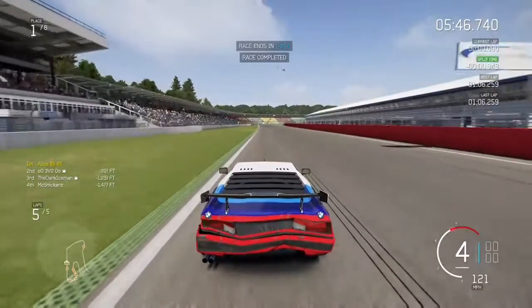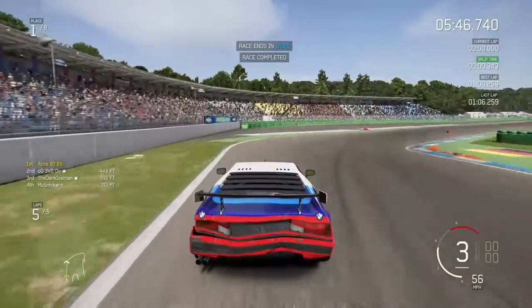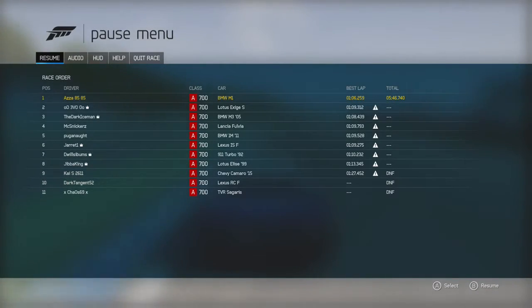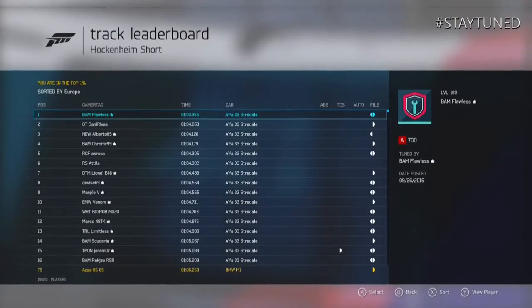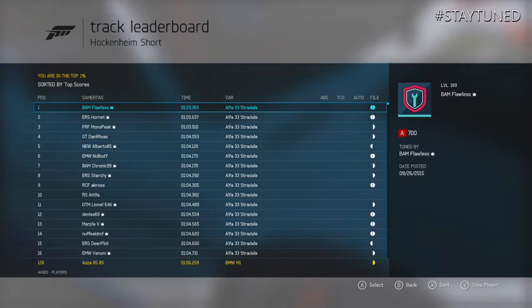So that's the race complete. What I'm going to show you now is where this lap time that you've just seen, the 1 minute 6.2, put me in the world. Can I go faster? Definitely I can go faster, but it's only by a couple of tenths, and that's because of the back end spinning out.